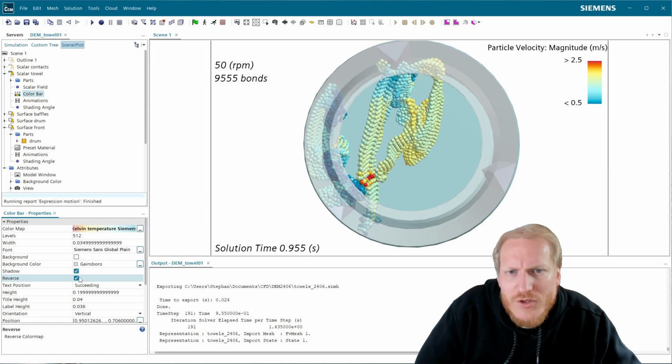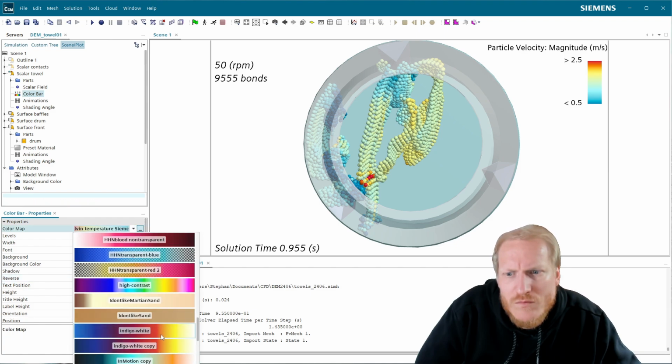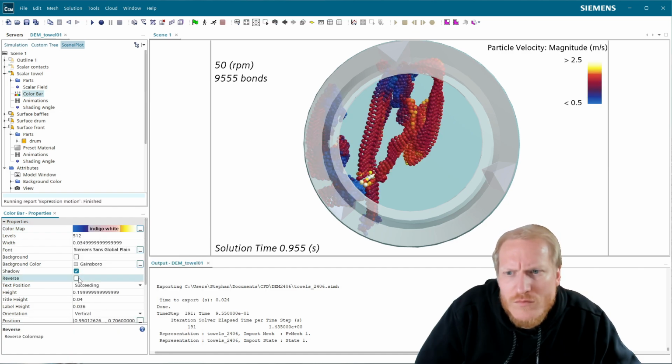This one should be reversed then. Yes, we can turn this into Siemens maybe.